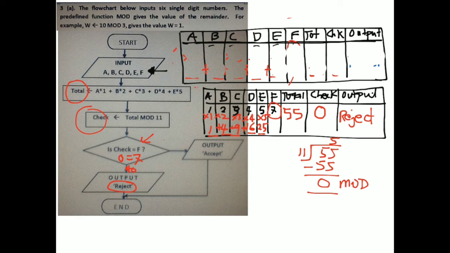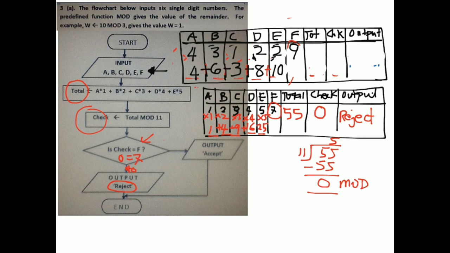Okay, let's have another example set of data inputs. Okay, let's take a set of inputs. We have 4, 3, 1, 2, 2, 9. Okay, now we're going to do this with these inputs again. We're going to find the total. First, multiply these numbers with their position. 1 times 4 is 4. 2 times 3 is 6. 3 times 1 is 3. This is times 4, 8. This is 5. This is 10. Then you add them quickly together.